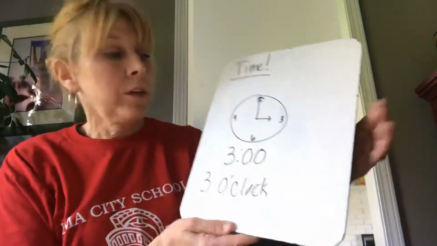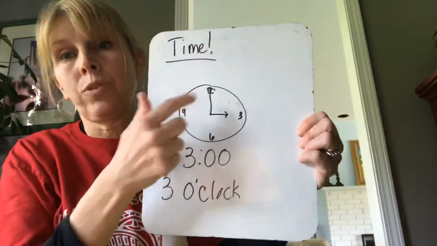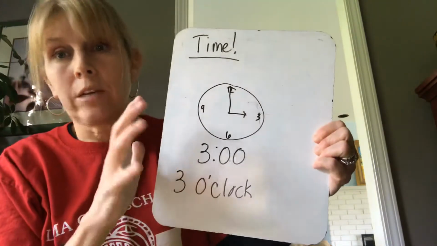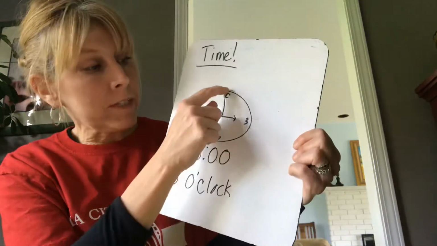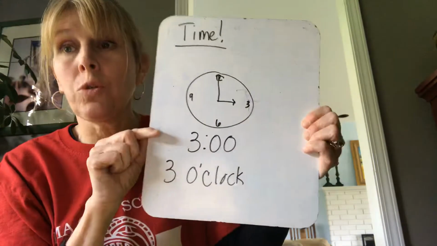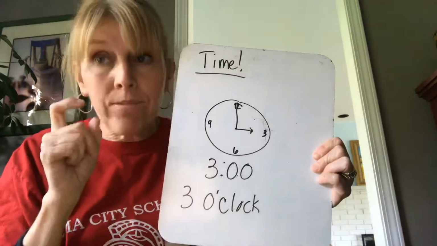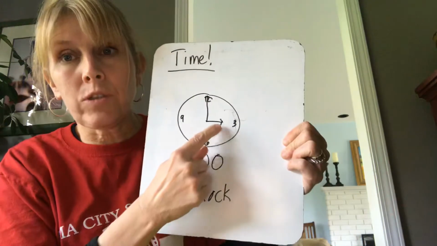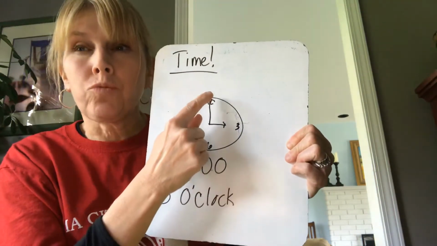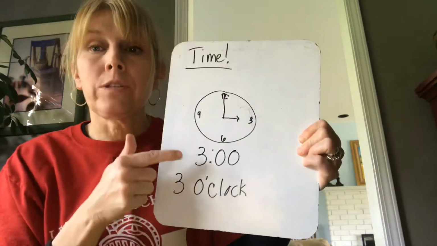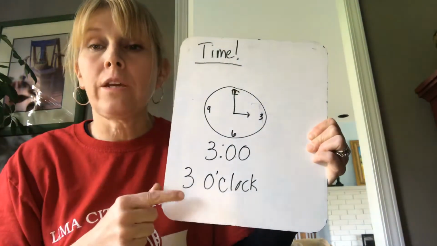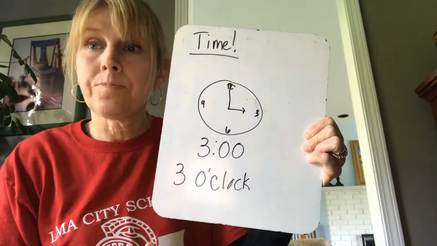Okay, so you can write 3 o'clock. So this is, I drew 3 o'clock, not very neat, sorry. So notice the minute hand kisses the outside and the hour hand is the short. You remember you say the short hand first or else it'll cry at you. So this is 3, and when it goes straight up to the top on the 12, you say o'clock. So this is 3 o'clock, or you can write down 3 o'clock.